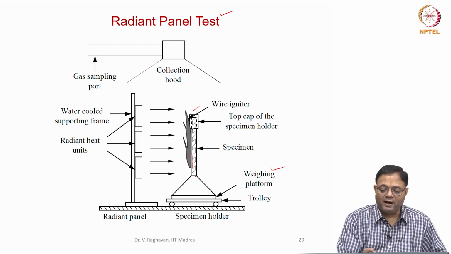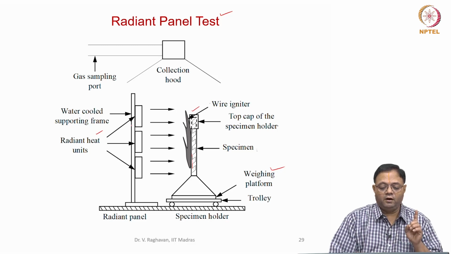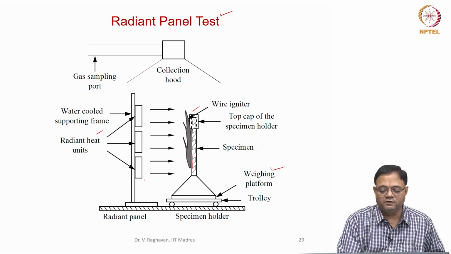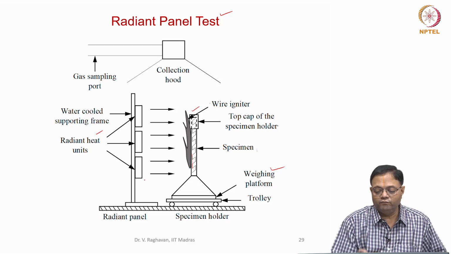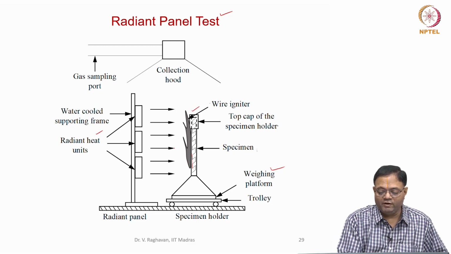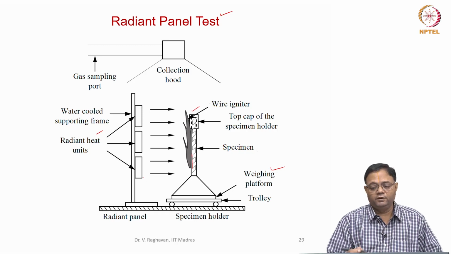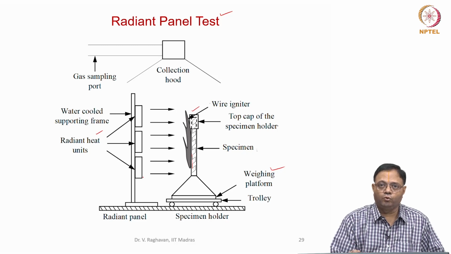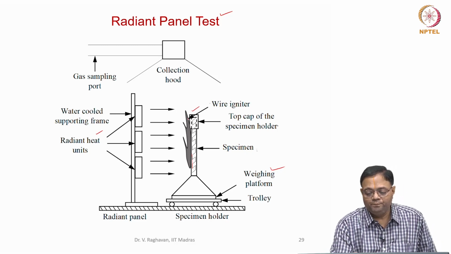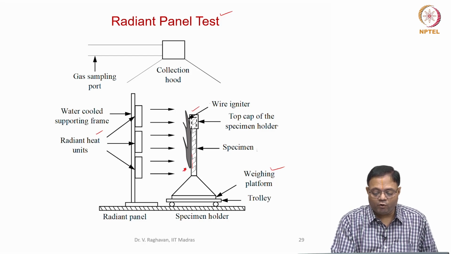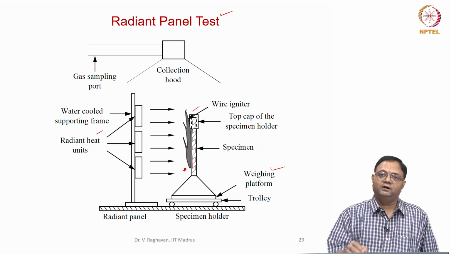Now, to heat this, in parallel I keep radiant heat units. Again, I can give the required electricity so that the surface temperatures are controlled, and the heat flux imparted to this. So, I can vary the distance, I can vary the current or the temperature of the surface, and I can increase the current if I want to reach higher heat flux and so on. So, again I can do an ignition test, I can ignite the flame wherever I want, and the flame also spreads over this. So, a flame spread test also can be done.